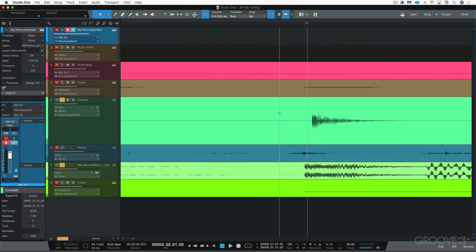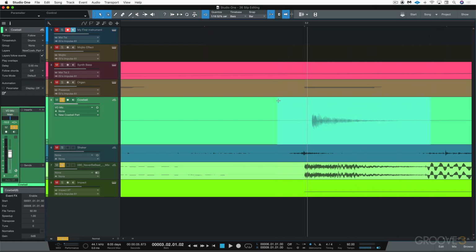What I can do is make a range selection like that, and just double click here, and it'll separate at the markers. And I can hold down Command and Option and slide the contents here, and it'll maintain the event boundaries. So there's where I want the transient to be. So with Command and Option, it's going to slide that over like that.